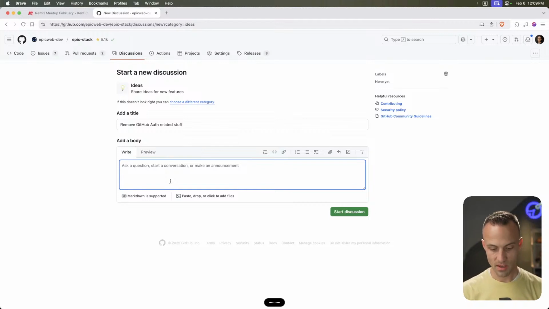database migration to remove the connections, and it would remove all the connections UI from the account management page. I'm just not sure how many people using the Epic stack actually benefit from having all of that code. Even if you don't end up using GitHub Auth, if you wind up adding different OAuth providers, having the GitHub Auth in there by default can be really useful. But I think maybe we just move that to an example and people add that manually themselves. I'm just curious what people are doing with the GitHub Auth when they start new projects. So, are you using GitHub Auth?